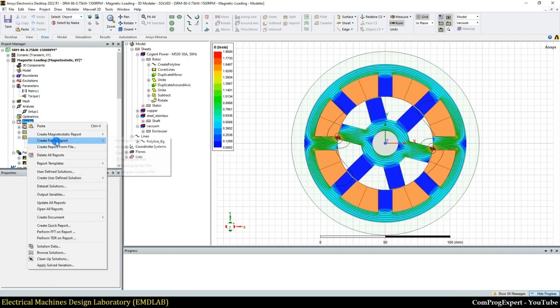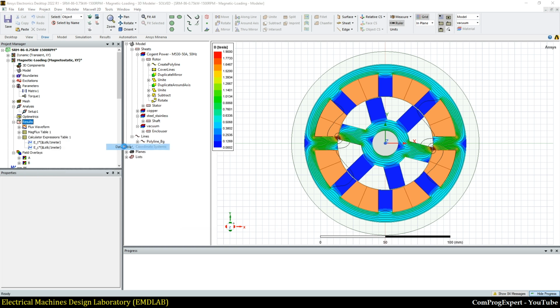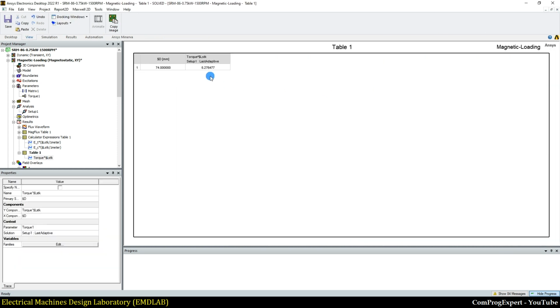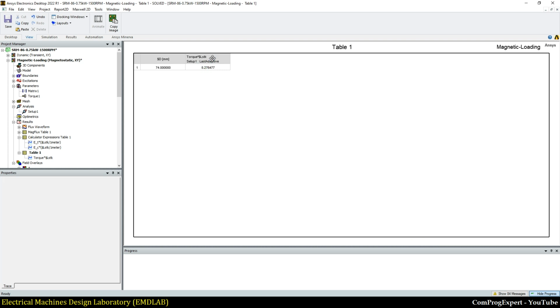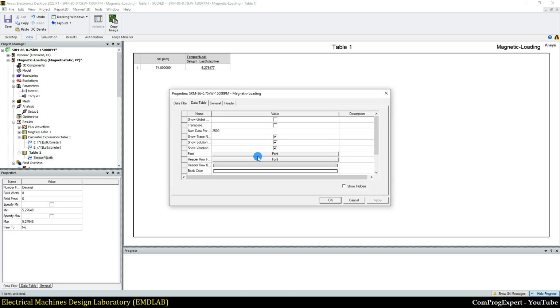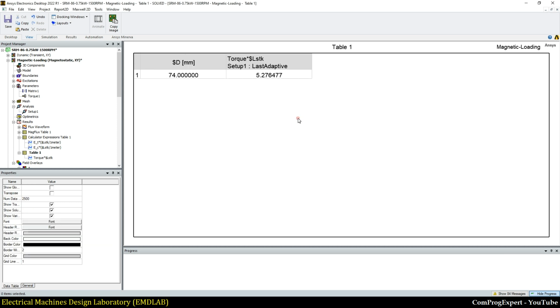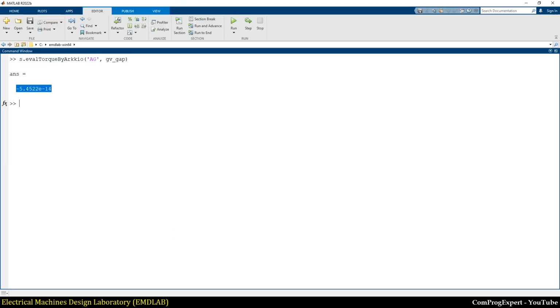So here, in the magneto-static report data table, torque 1, I should multiply it by the stack length of the motor. The value is 5.27. So let's increase the font size. In the switched reluctance motor design course, we discussed these topics. Okay, so you can refer to the related videos.